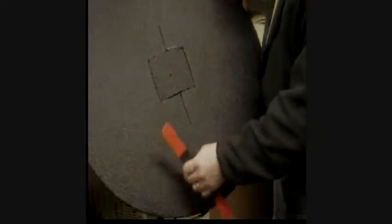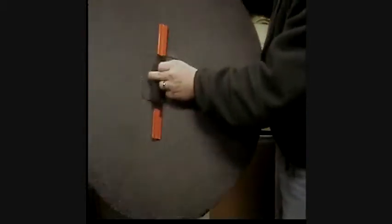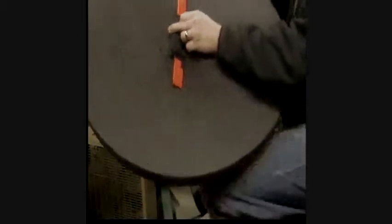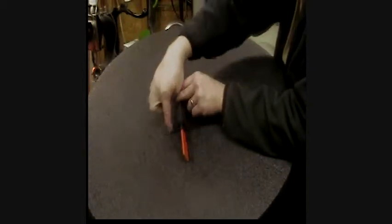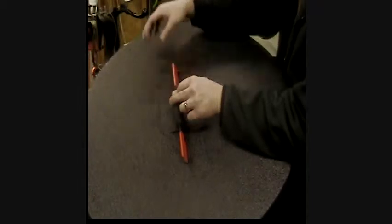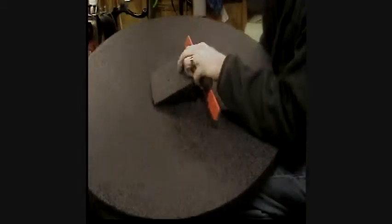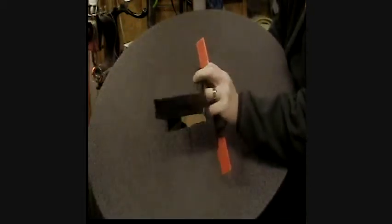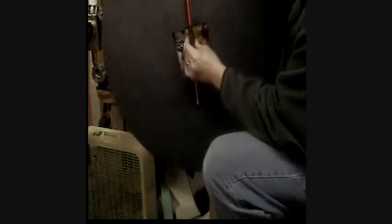Next, I'm going to take my shield core here, and I'm going to find the center. I mark it off so that I know from the top to the bottom here how long it needs to be, and then I'm going to cut out a square on the inside so that my hand will fit in there. I've already done that, just using a steak knife to cut through, so that piece can be thrown away now.